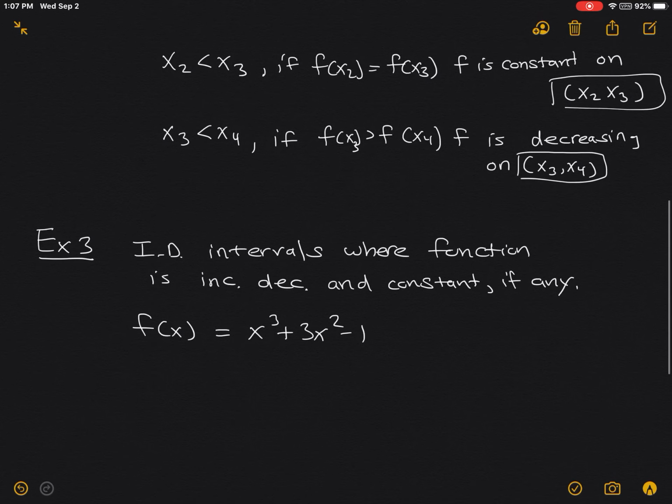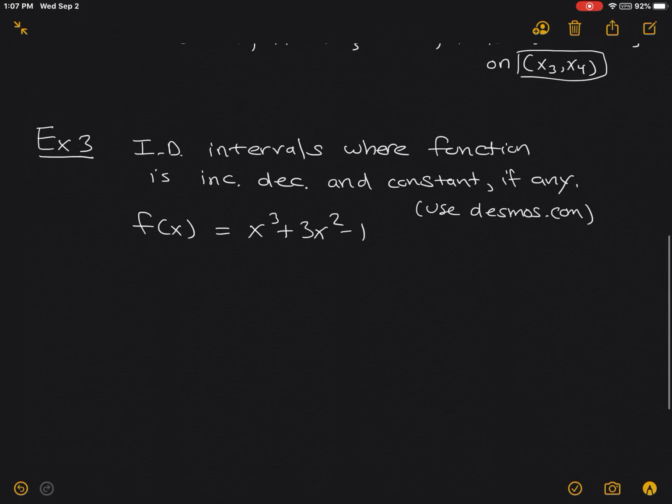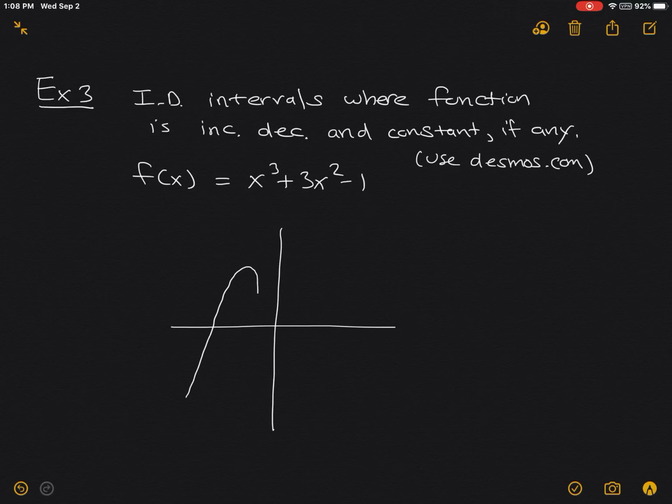For this one you want to use a graphing utility. Use Desmos, because I don't expect you to know how to sketch this by hand. Eventually, I'll ask you to sketch it by hand. Roughly, if you go to Desmos, I'm not going to do it here, but I'll just give you the important numbers. The graph's going to look something like this. It's a cubic function, and there's our graph.